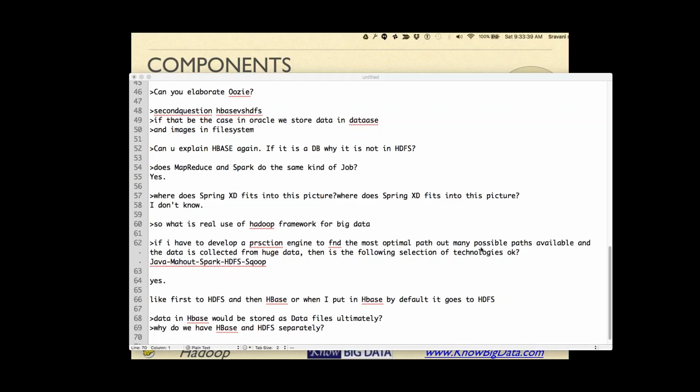Can you query HBase? If not, then HDFS is the way to go. So HBase does not provide you any query language. It provides you a way to store data in a tabular format. What does it mean by a table? It means it has rows and columns. When you put something in a table, it implicitly gives it a structure. That's the big difference between table structure and the file system. File system is continuous bits of data which are written out there.